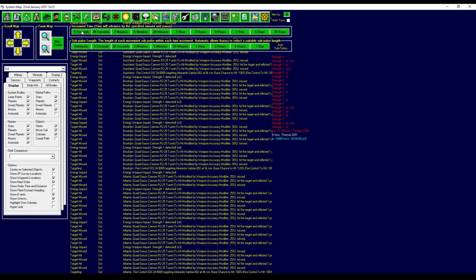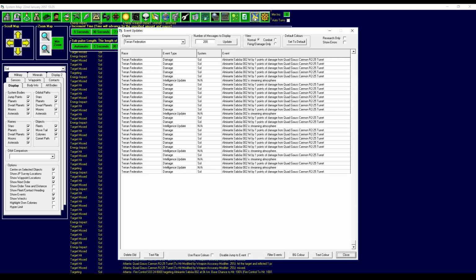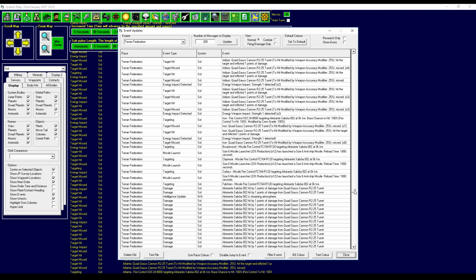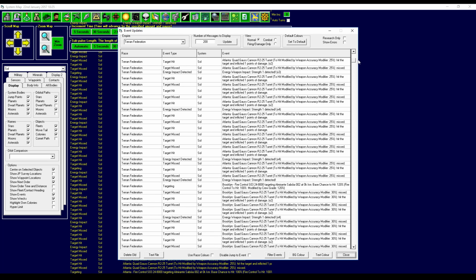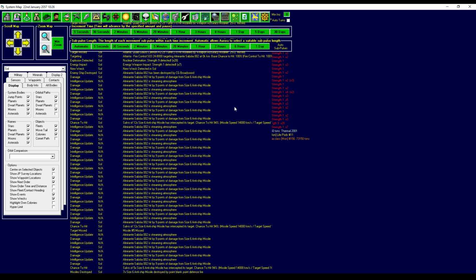Okay, we've launched our missiles. Their ship appears to still be dazed from the jump. They're taking a ton of damage. They're streaming atmosphere. So to tell you the truth, I could have probably not launched the missiles. But we did, and I'm not sorry. All right, we got a wreck. Let's look in more detail.